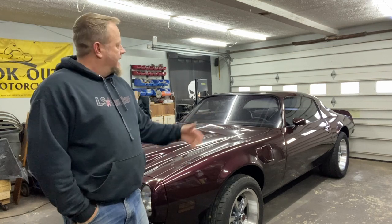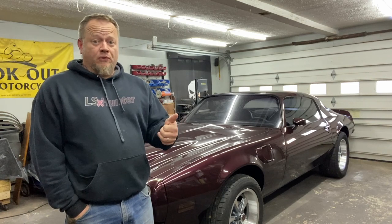I've been enjoying this car, but I've also been chasing a few issues. So I've got her back in Heavy Pedal Garage, and we're just going to take a little bit of time to go through this thing. The biggest deal is that I've got some pinging issues at wide open throttle. So we're going to go through a few of the different reasons that can cause pinging and the scientific method I've got going on in my brain to try to figure out what's happening with this motor.